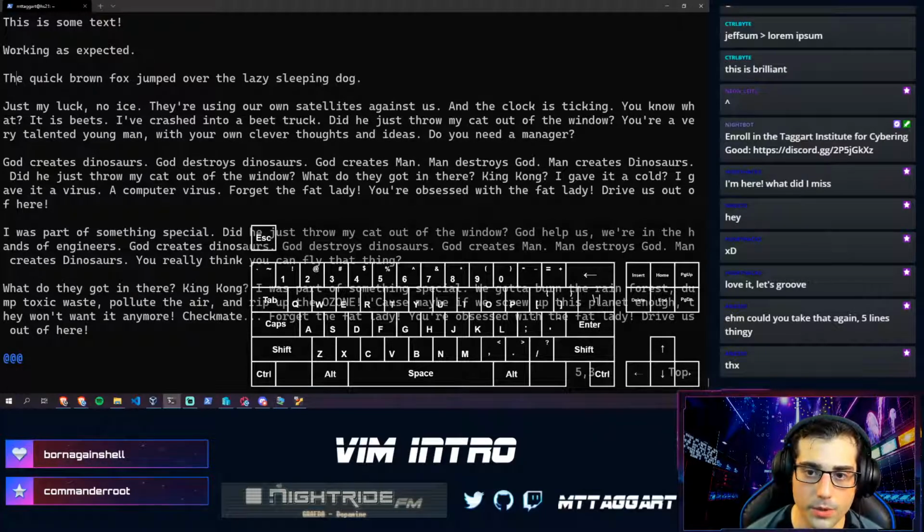But yeah, so E will take you to the end of a word, and B will take you to the beginning of a word, right? Moving back. So E moves forward, skipping to the ends of words, basically space separations, whereas B takes you backwards towards the beginning of words. So if I want to quickly move through a line, I often will use E and B just to move my cursor around that way.